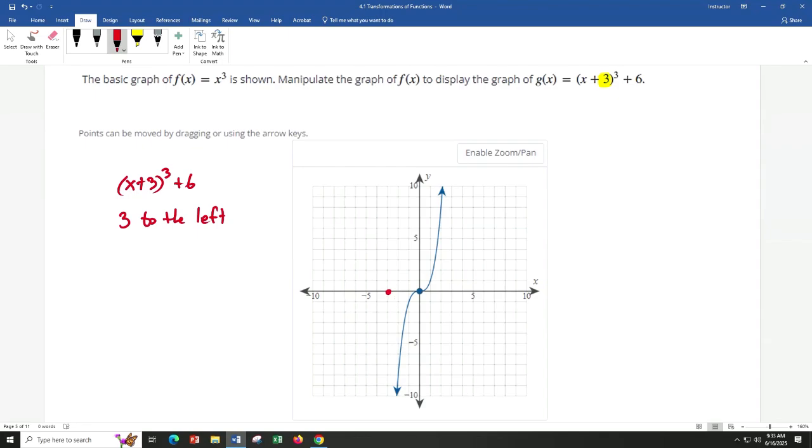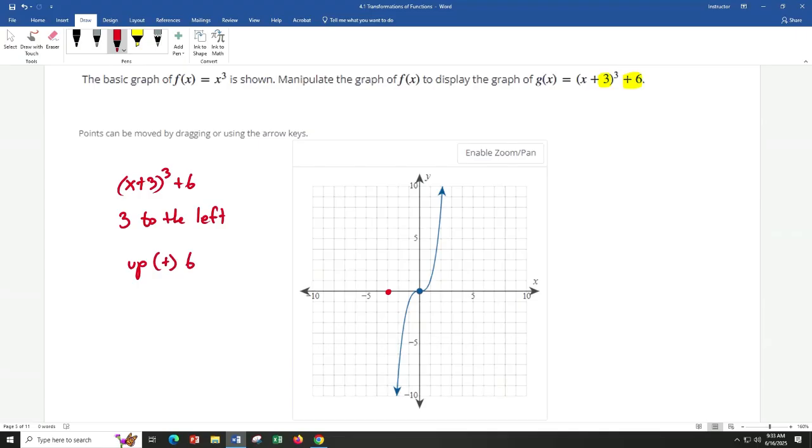I can't graph him yet, though, can I? I haven't moved him yet. Well, I'm going to move him. It has moved. If you were doing some Hawks, it would have already moved. Are we done? No, now what has to happen? 6, exactly. We're going to go up 6 because of this part right here. We know that we need to move up, or positive 6.